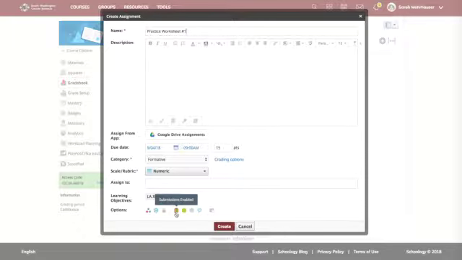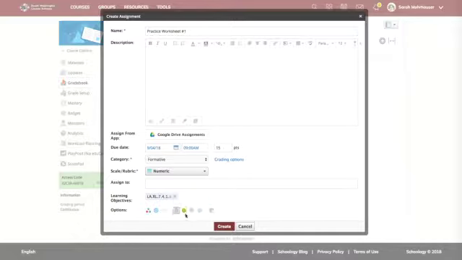If, however, this is an assignment that you are collecting in class, we're going to uncheck that so that it says submissions disabled. When it says submissions disabled, Schoology is not looking for students to submit work within the Schoology program. You would collect their work and enter them into the gradebook when you have students' assignments collected.